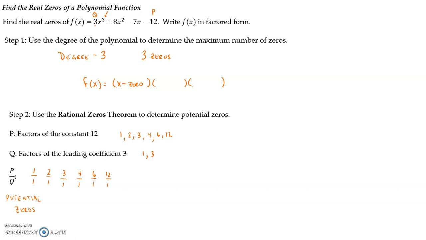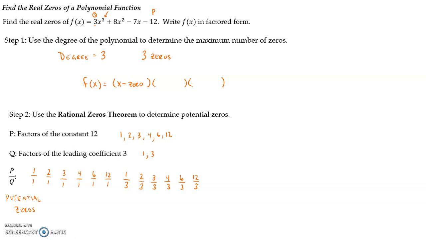Okay, I'm going to do the same thing, each of the values for p, and this time I'm going to write them over the factor of 3. So I've got 1 over 3, 2 over 3. The next one's going to be 3 over 3, which I already have accounted for. It's already a 1 over here. I'm going to go ahead and list it out. We'll simplify this list after we're done. I've got 4 over 3, 6 over 3. Really, it's the same thing as 2, which is already on my list, and 12 over 3, which also divides out to be a 4, which is already on my list.